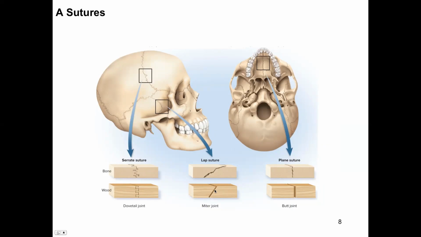If you're a carpenter, it overlaps like this, and then a butt joint, or butte, however you'd spell it with an E on the end, so it is a butt, or a plane joint. So it would be flat against each other. All right, so those are the differences, and you can see which bones are put together that way. Like I said, this was something new to me. I thought they were all like this.